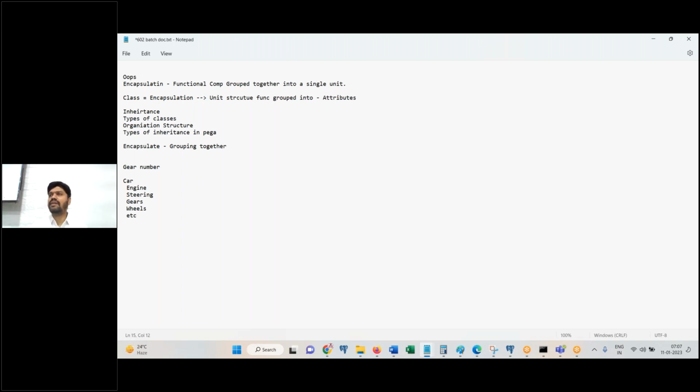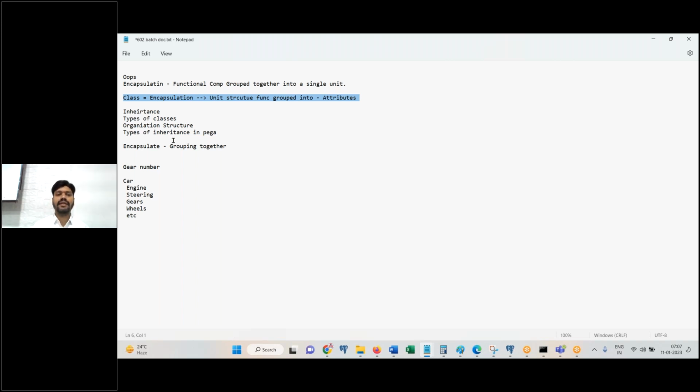If it is 5, it will behave accordingly. These are called attributes, which hold values. So a class is a unit structure which contains different functionalities and also attributes. You provide input values to the attributes, and based on that, the functional components behave accordingly.